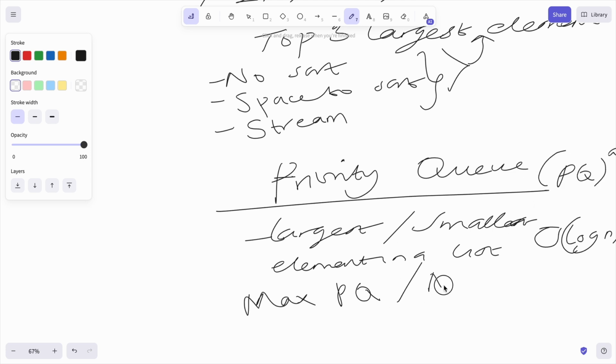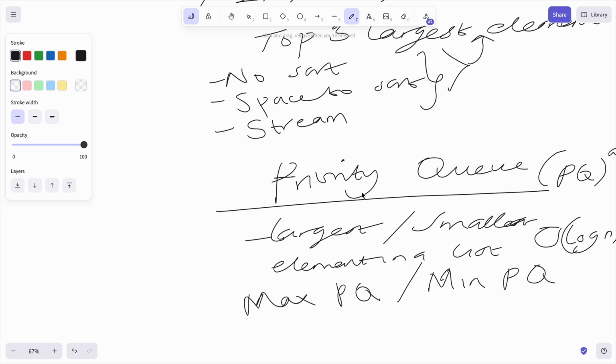And we could have a min priority queue. With the max priority queue, the largest element within the list will be at the very top, and that element can be removed in logarithmic time. At the same time, we can find out what that element is in constant time. For a min priority queue, the smallest element is at the very top.